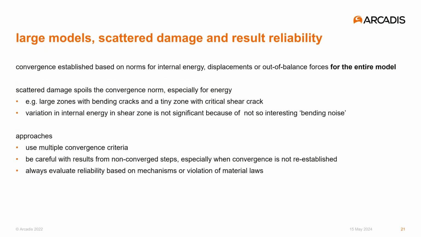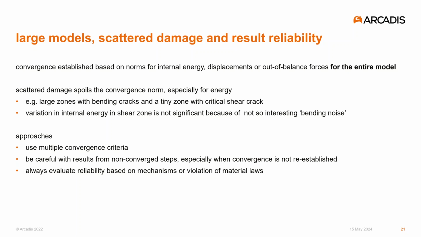Another challenge in a nonlinear assessment of a full structure is the fact that there's a lot going on in the structure, and not only in the location that in the end will be the failure location. We all know the textbook examples of a single simply supported beam failing in bending or in shear, and we can easily believe that those examples are performed with excellent numerical behavior and decent convergence. But in a full structure, there are multiple girders, each with its own amount of damage, and there's not only one shear crack, but also, and much earlier, a lot of bending cracks, that all influence the iterative procedures that we try to control based on the convergence behavior.